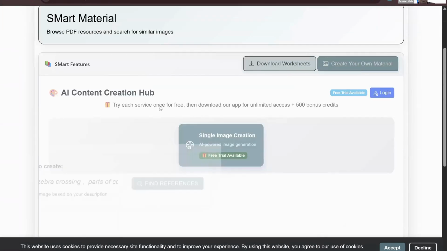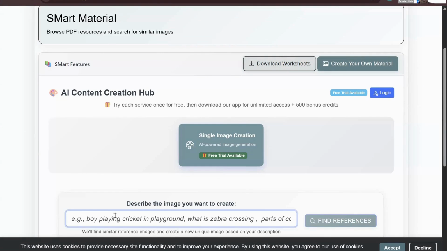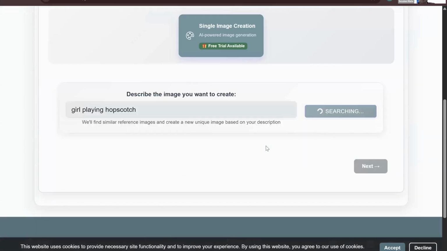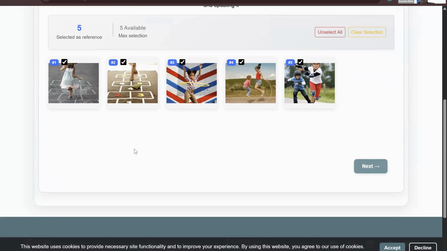So you can create your own custom material. You can say girl playing, for example, maybe hopscotch. So you can pick any image from here.